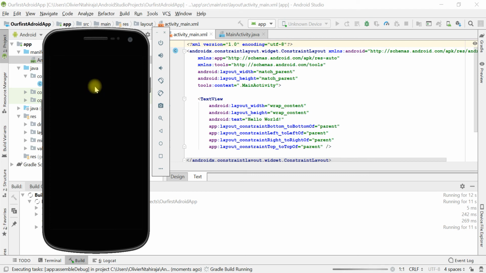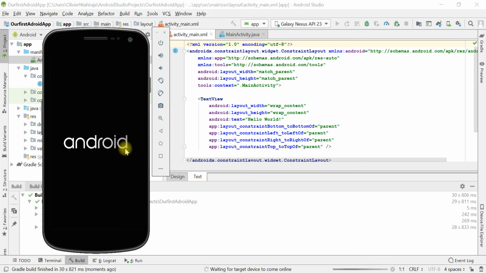Here is the phone, our smartphone is already here. Now soon we should see the "Hello World" message. Still running. Android is running.